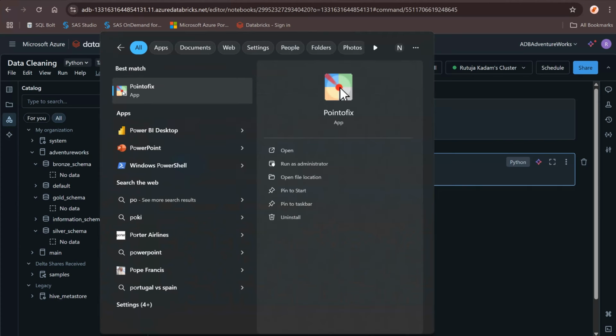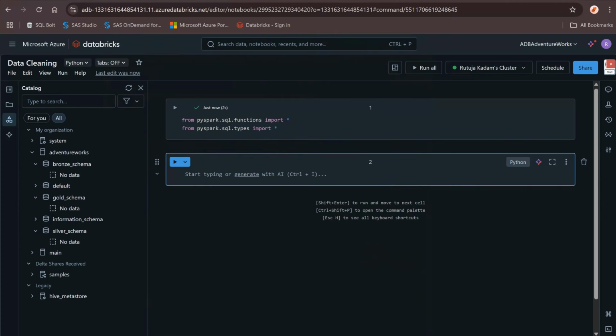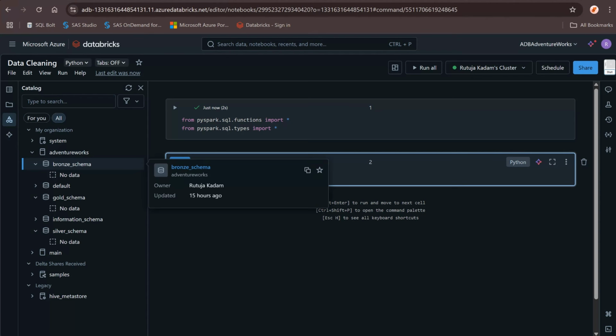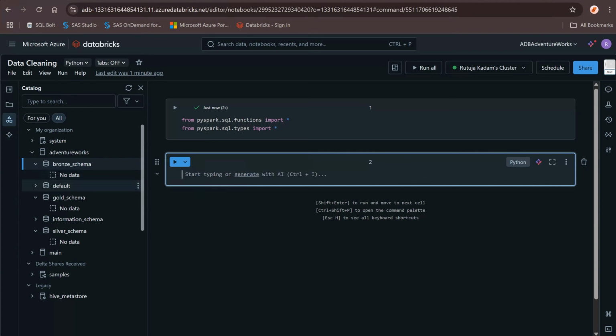To save that bronze layer CSV file into our bronze schema here in the form of tables, we will just read that data from the bronze layer, and then we will write that data in the form of tables into this bronze schema. Okay, so we'll not do any kind of changes here. So once we save our data in bronze schema, then when we come to silver schema, in that silver schema we will try to perform our data cleaning process.